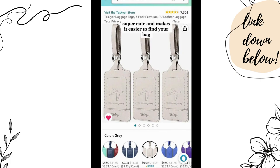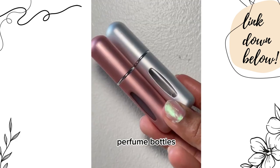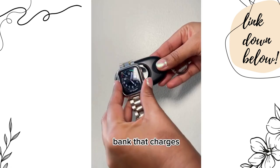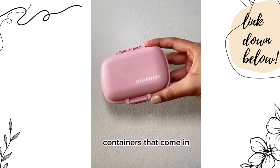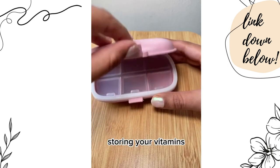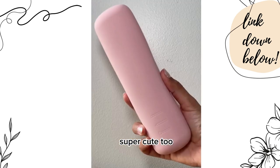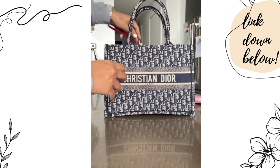Amazon travel essentials that we swear by, part two: these mini perfume bottles let you take your favorite perfumes on the go. This portable power bank that charges your Apple Watch and can be added to your keychain is so clutch. These cute little containers that come in a pack of three are perfect for storing your vitamins or daily pills on the go — the colors are super cute too. This brush holder with a magnetic closure is silicone and so portable and light.